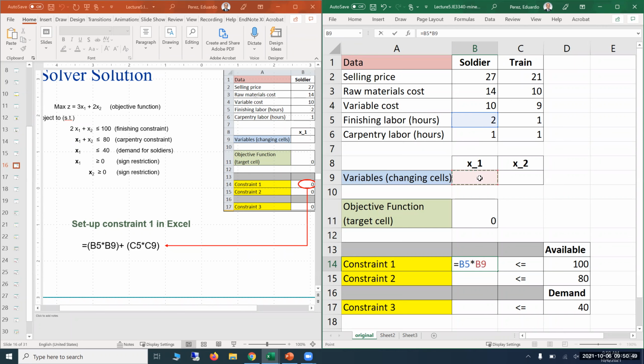So you're multiplying that times the cell representing X1 plus the labor hours for trains times the cell representing X2. So in this case, we have B5 times B9 plus C5 times C9. If you look at the Excel and you look at the PowerPoint, they have the same formula.